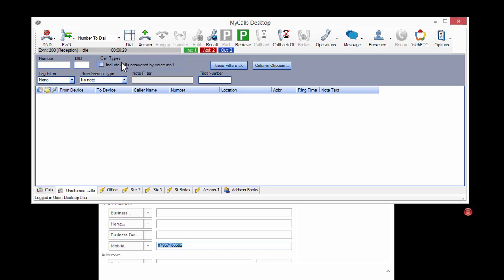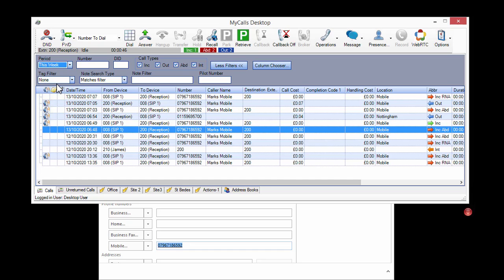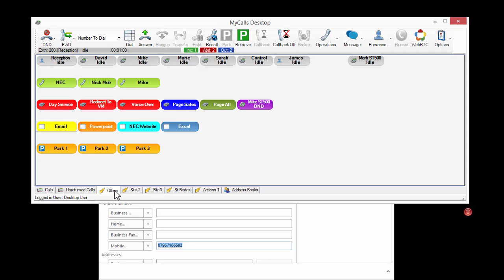Okay. Again, I've got a filtering system, so the only place you'd probably use that is actually within the calls tab. So these are all the calls that I've made today. If I wanted to see this week, yesterday, last 7 days, again, just click on it and away we go. If we know the telephone number of the individual that's phoned, we could go off and search that number as well. So again, a call log of all your calls. Equally, you can see how many calls that you've made per day today. Incoming, we've had 1, 2 abandoned, 2 outbound calls. Okay. So those are the tabs at the bottom.